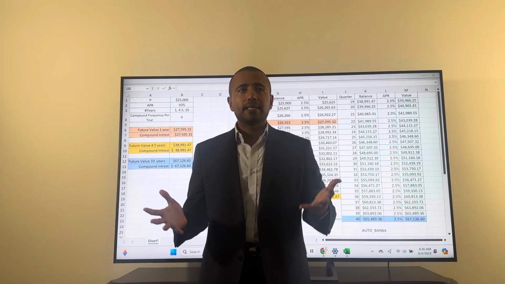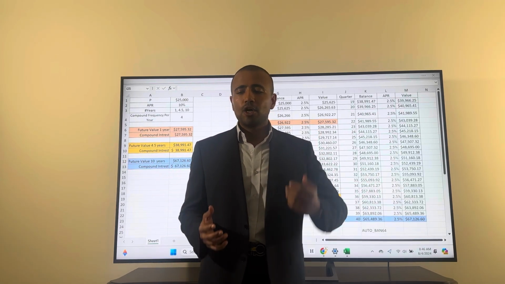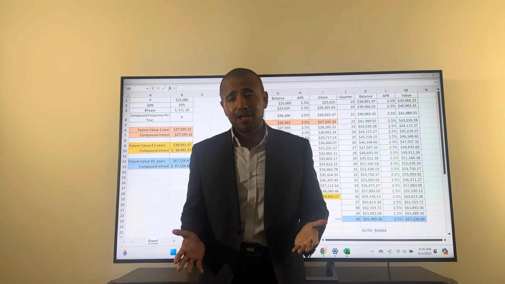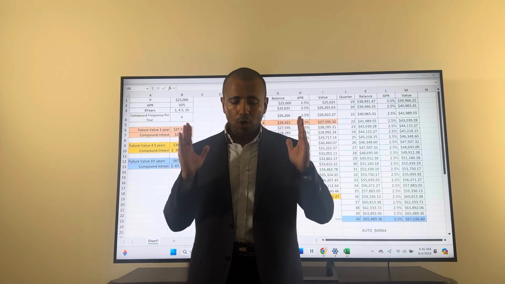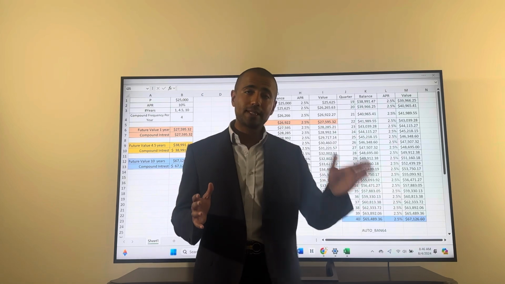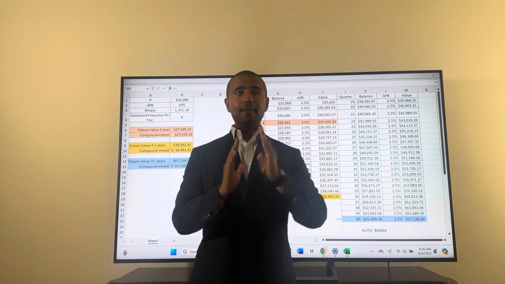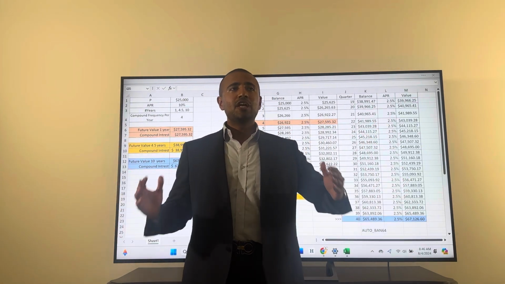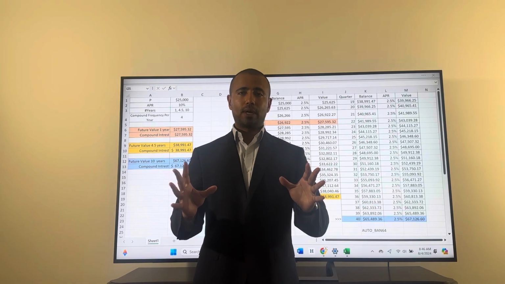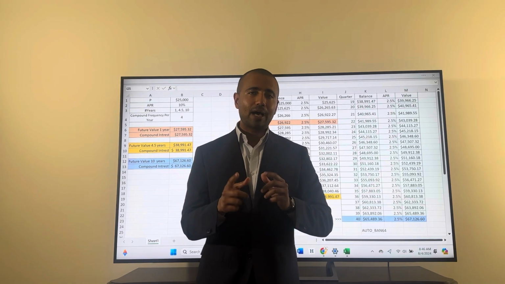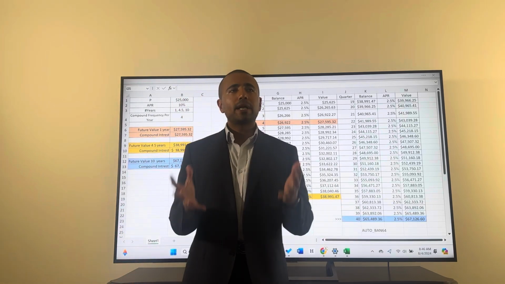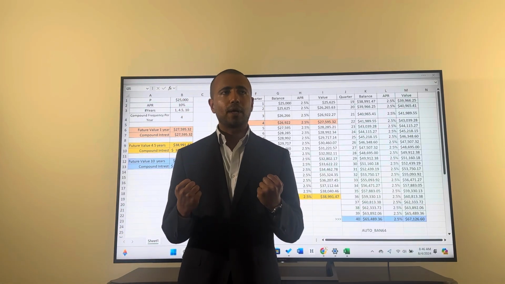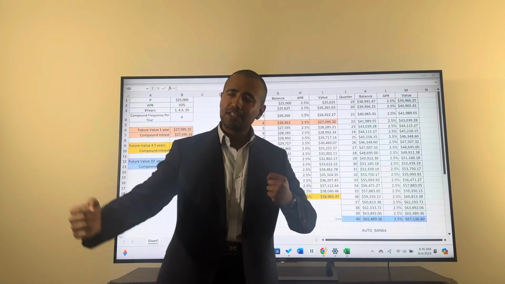You pay taxes at the same time you sell a stock. You pay taxes on your debt. So you're taxed up the wazoo, and you're also paying a hidden tax on top of those taxes called inflation. So you're being taxed from every single angle. So what is the answer to store your wealth, to hold your wealth, so one day, not only when you work for 10, 15, 20, 30 years, what is the way for you to hold your wealth, sustain it, and pass it to your kids and grandkids?